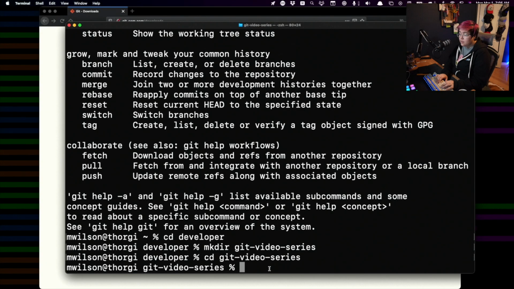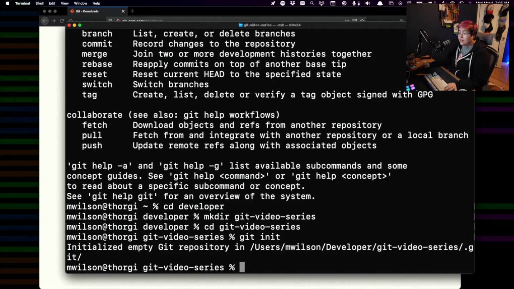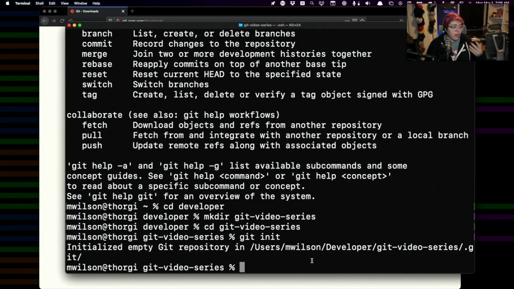So we run a git init command. So git init, enter, and it says I initialized an empty Git repo in, here's my path to it, which is great. That's exactly what we wanted. So now we are actually going to create a new file, new folder, all that kind of jazz, because right now we initialized an empty Git repo. Well, there's nothing really to track since it's empty. So let's go ahead and add something in.